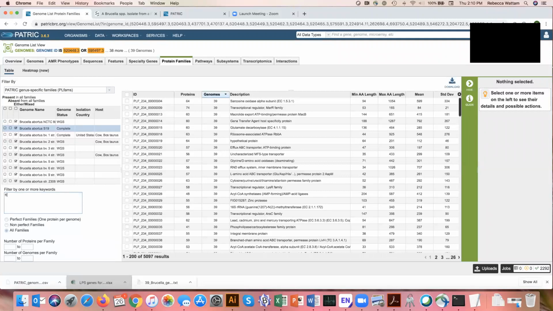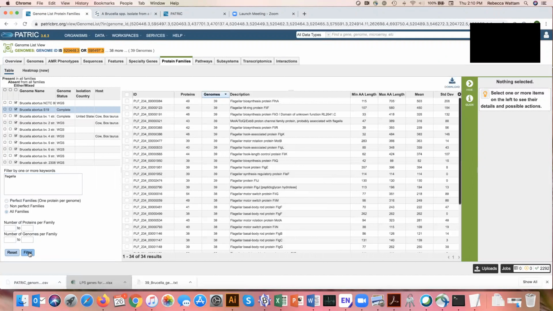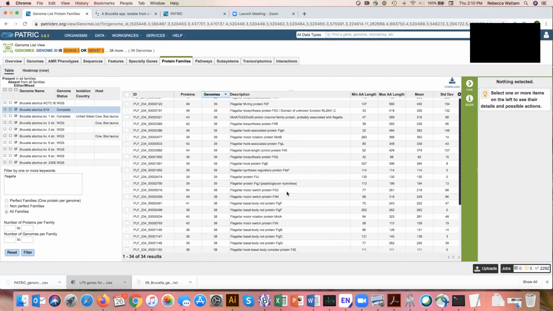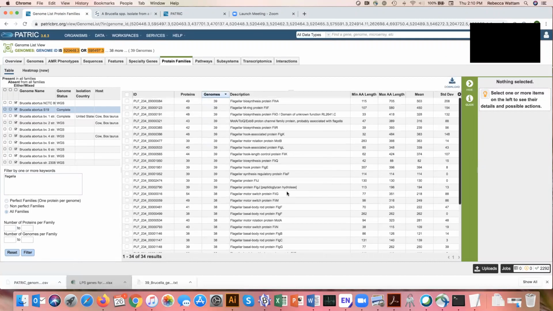Let's say you wanted to find all the genes or protein families that have the word flagella in them. So I'd go here, click filter, and you notice now we have 34. So these are all the 34 protein families. However, if I went flagellum, let's see if they have something different.